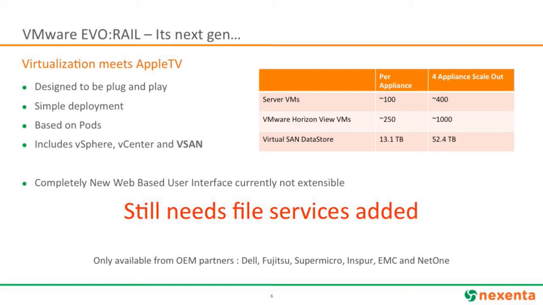Again, we're saying now, use the disk, make vSAN on it, but don't worry about the fact that there's a little bit of overhead there, 13 terabytes that you're not using. You might use that 0.1. That 0.1 could come in handy. Oh, and by the way, since it's going to come in a 4-node configuration, you've actually got 52 terabytes sitting there of space that's not really used. So you still need to add some file services on. Again, you get files, you get files, you get files, vSAN, no files for you. I feel like I'm the Soup Nazi coming out on it. It's no files for you, vSAN.